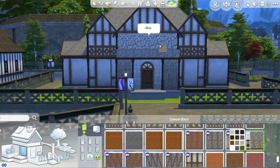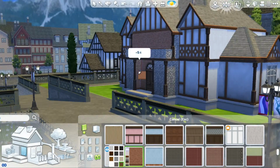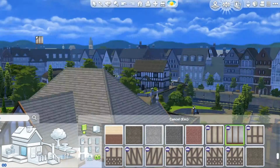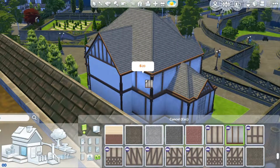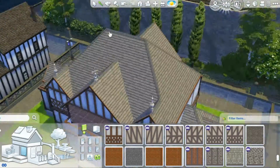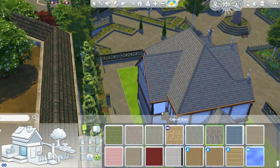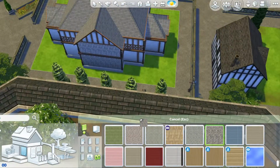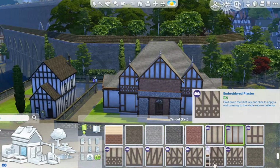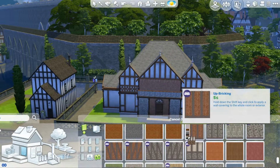I really played around with the Tudor paneling, which I hadn't done before in the game too much. I do have a legacy who was living in a Tudor home, and because it was a legacy, I couldn't afford to really go crazy with the home. So they did have some of the paneling, but not a lot of different paneling types. So this house was a fun way to experiment with the new Tudor paneling that we have.